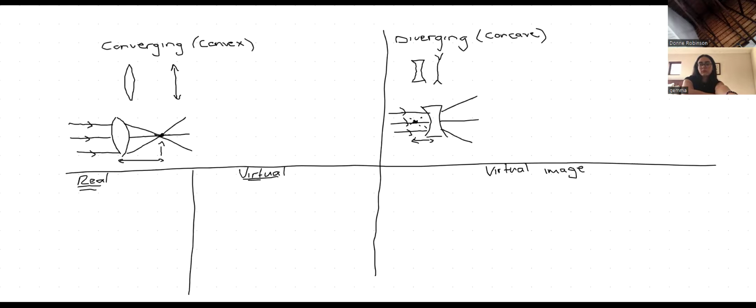Let's look at how these images are produced. Let's look at converging lenses first, and we're going to look at real images. If we have a lens, we'll have the normal of the lens, which is the center of the lens if we imagine it. Then we'll have our focal point.